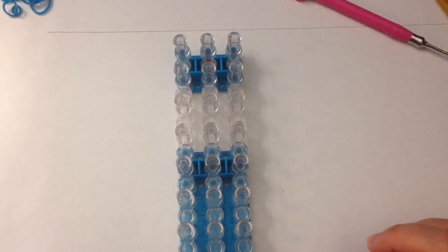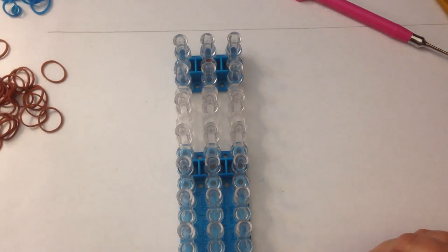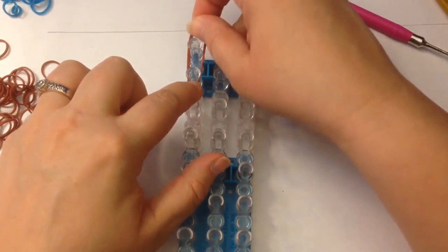And we're going to have two colours. We're going to use blue and brown. Blue is going to be for his shorts and brown for his fur. So let's get started. Two bands.